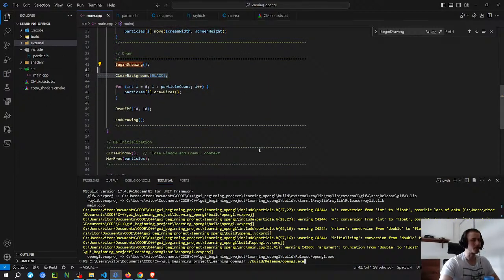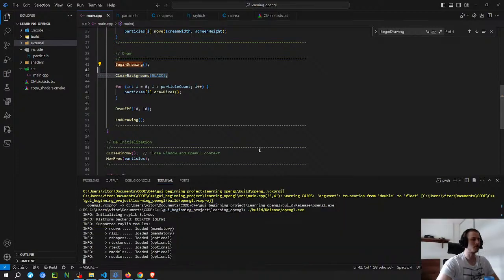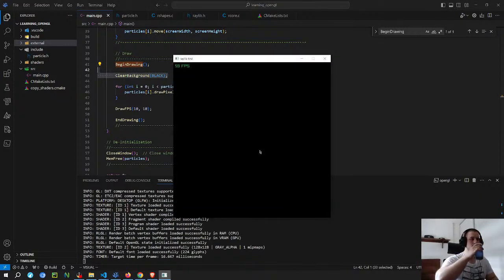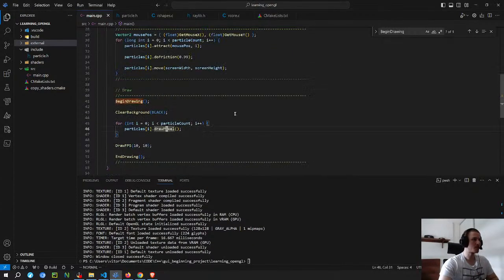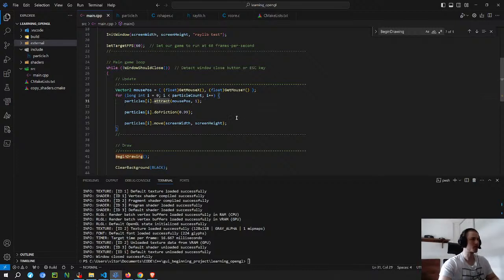I'm just going to study the functions anyway, and then I'll see if I can draw something simple. So that works. So it has to be something to do with these things.